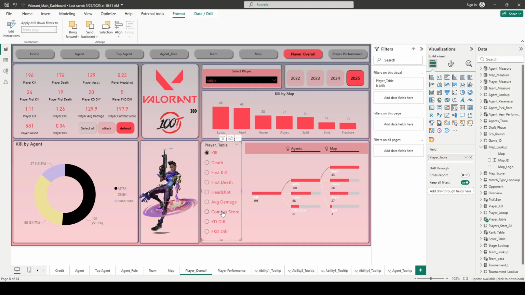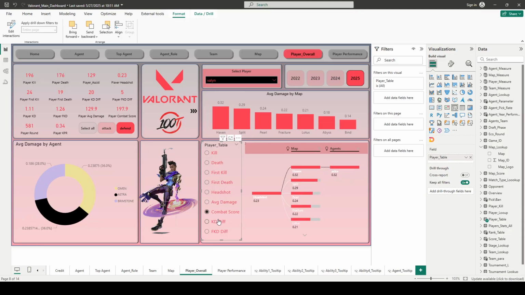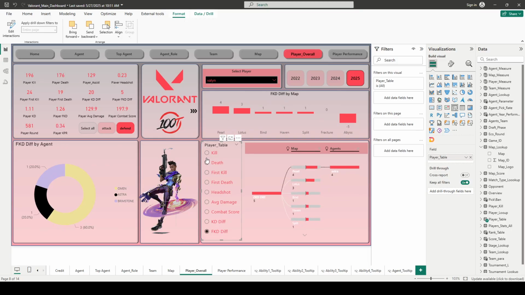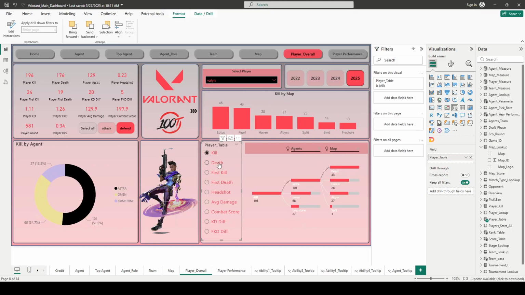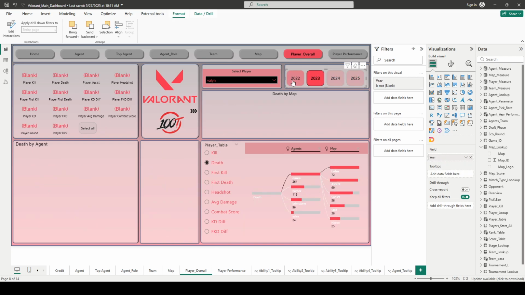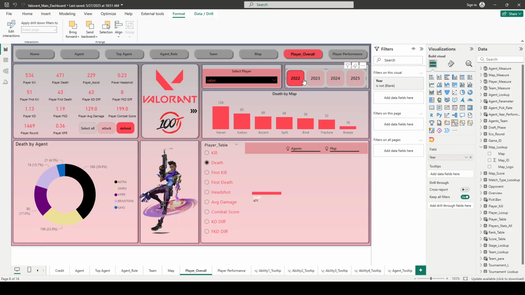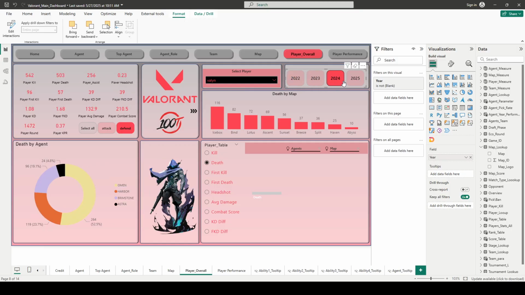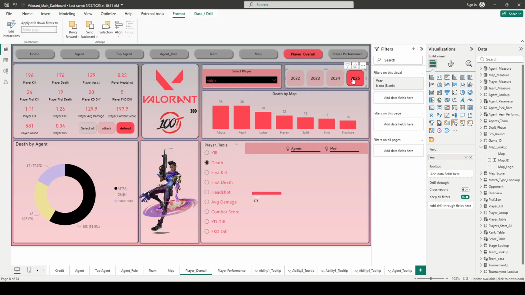All of this is dynamic, so you can dynamically select the things there. His top player stats for all things are shown here, and the image will be shown. He played in 2022, didn't play in 2023, and returned in late 2024 and 2025.